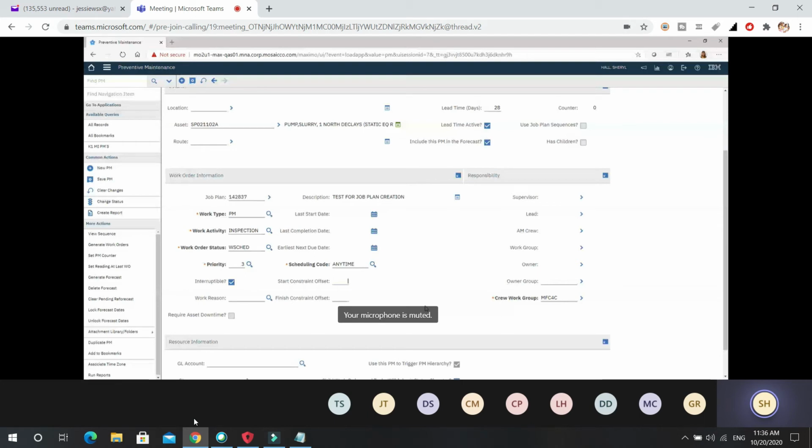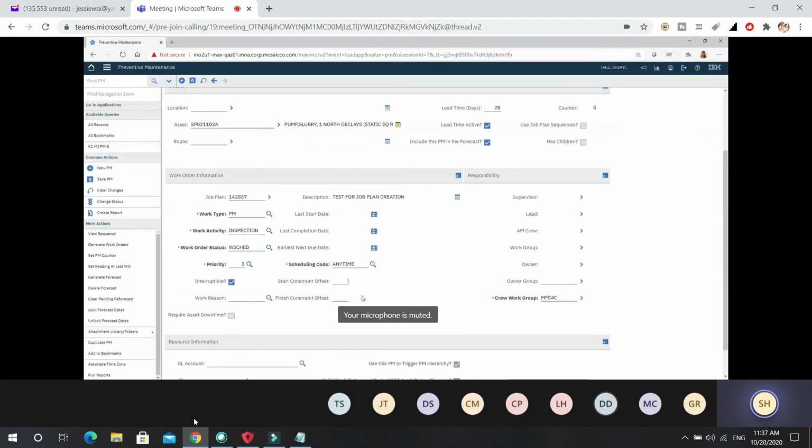There's a list that says if it's a weekly PM, it starts no earlier than 48 hours in advance or 120 hours after. So whatever the target start date is on the PM, they have 48 hours before or 120 hours after the target start date to get this done.